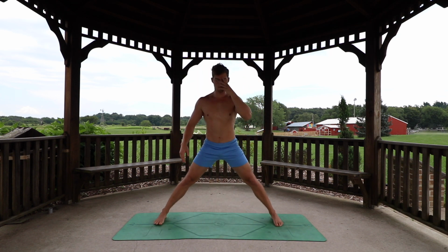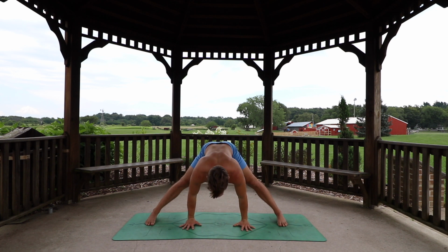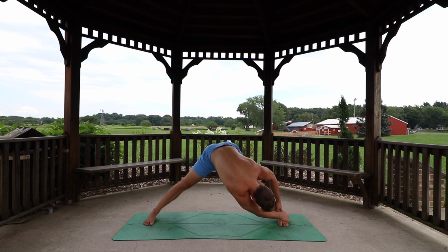On an inhale, you can jump the feet apart, and we're going to take a wide-legged forward fold. So once you've got the feet a comfortable distance, with an exhale, you can fold the torso down between the legs. Feel free to fold as deep as you need to get a great stretch. With an exhale, you can crawl your hands over to the shin on the right side. Doing your best to try to touch your forehead to your right shin, and breathe.